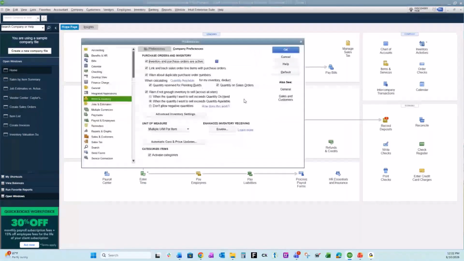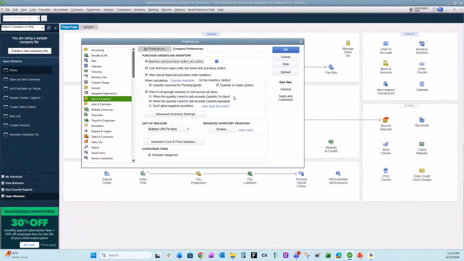Right here in the middle is our section on how do we want to manage our negative inventory. So if we do not have enough inventory to fulfill the order, so we have when the quantity exceeds the quantity on hand, what that means is it's not going to take into account any sales order. It's just going to say you have not received enough to fulfill this order.